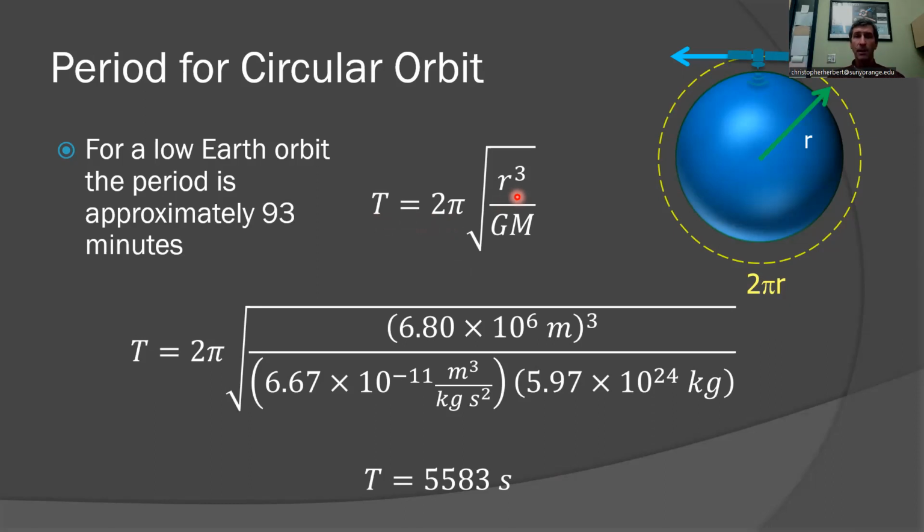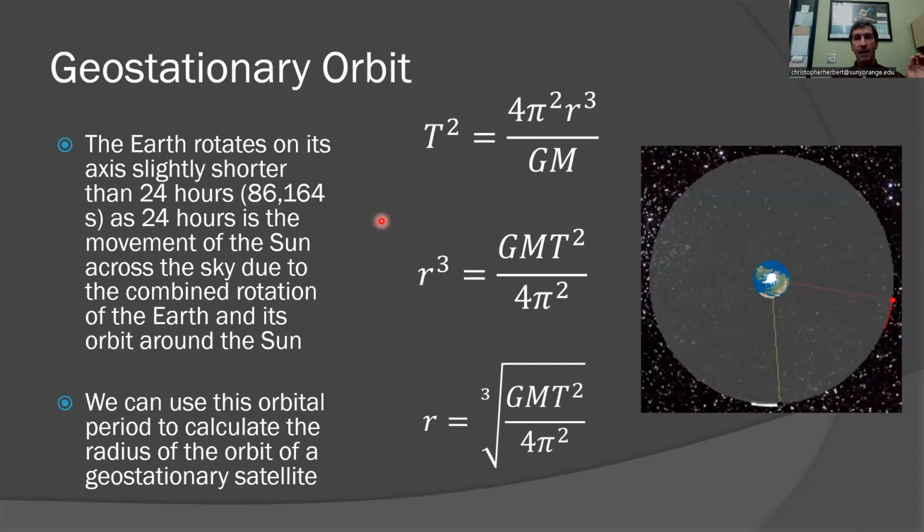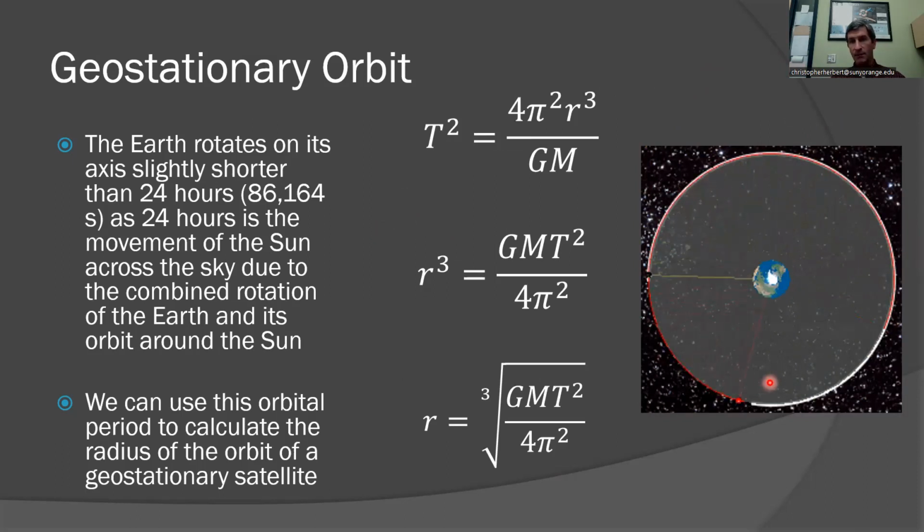Now, if I orbit over the equator and I say I want my period to be 24 hours, or a little bit less than 24 hours, such that my orbit is going around the Earth in the same direction that the Earth spins on its axis, I will get my geostationary orbit. And again, here we can see two satellites orbiting above the Earth. This is an image from Wikipedia. And this represents what two satellites, like two weather satellites, would look like as they orbit the Earth, looking at stationary points on the Earth's surface.